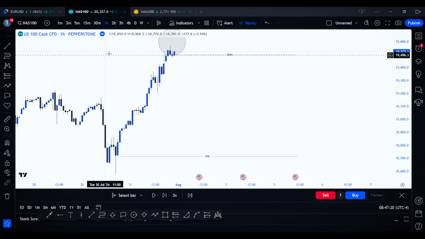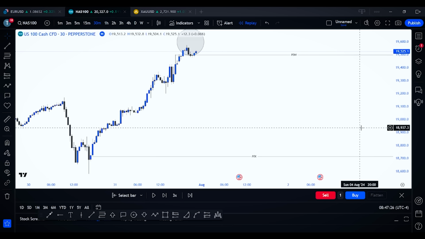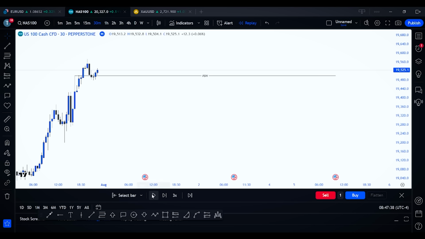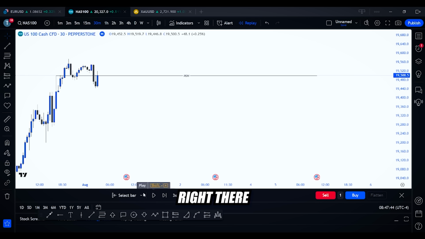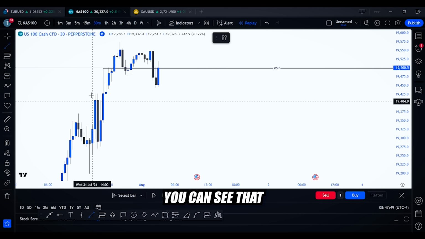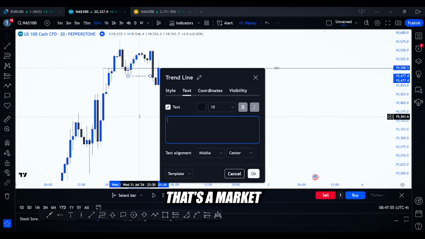So yeah guys, for you to actually get an entry model, you have to go on the lower time frame. I'd suggest the 15, or the 10, the 30 minute, right? So now here, after this sweep, you can actually see that the market hasn't actually given us something valid in hand. So you just have to wait for it to go, right? And as you can see right there, the market actually gave us something, right? You can see that it actually made a market structure shift right there. That's our market structure shift, right?